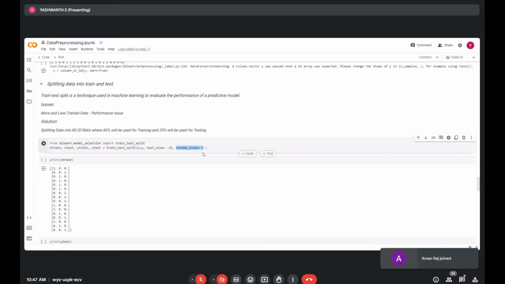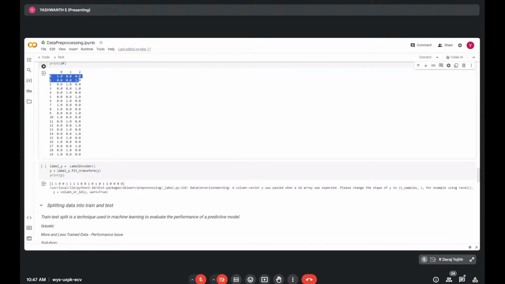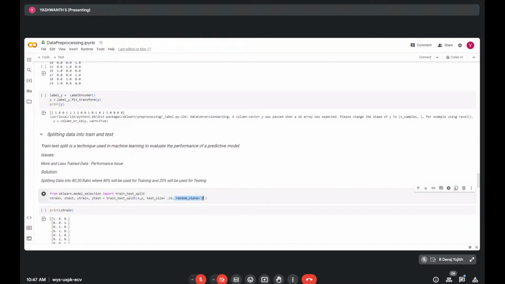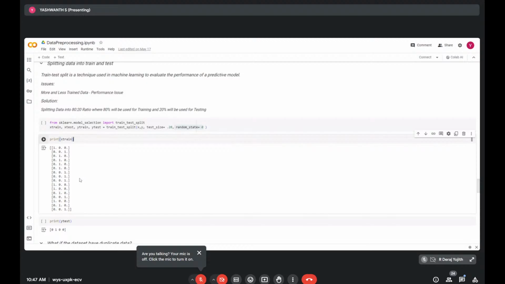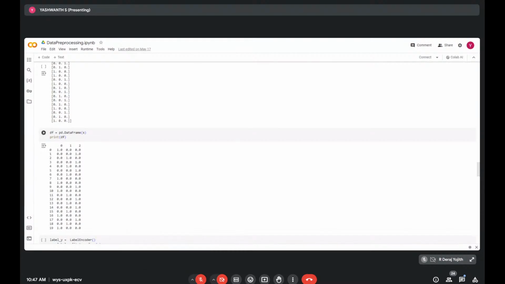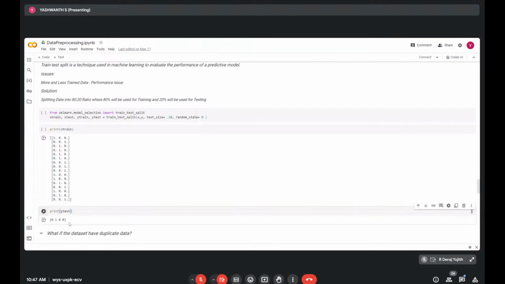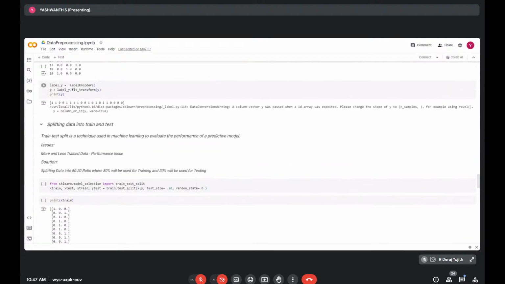We are giving random state equal to 0 because every time I run this code, the split could start from a different value, like 0, or from somewhere in the middle. So this random state is needed so that every time you run this code, it won't give random values, it will give the same values. After doing this, I'm printing x train. Now you could see it was 0 to 19, and now it is reduced to 80% for train. And for y test, you could see there are 4 rows, which is nothing but 20% of the test size. This is the basic requirement you need for data pre-processing.